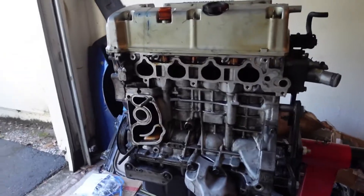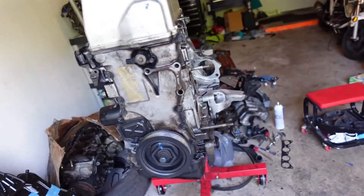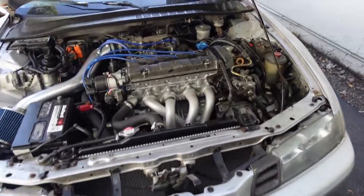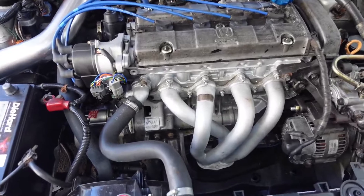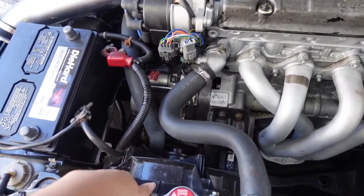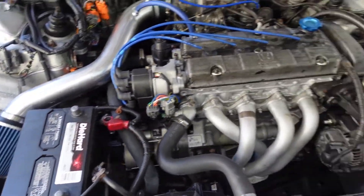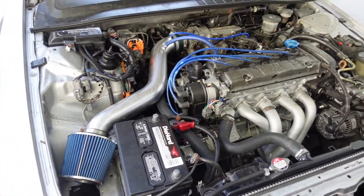It's coming along — even Javier said we've made more progress than he thought we would. We were talking about finding somewhere to pressure wash it, plug everything up, and hose it down. With this radiator, the hose is kind of centered, but everything's kind of backwards on the K24 — where the lower radiator hose connects is on the bottom right, driver's side. We're talking about relocating the battery to the back for more room, and power steering has to come off — I'm probably not putting power steering back in.